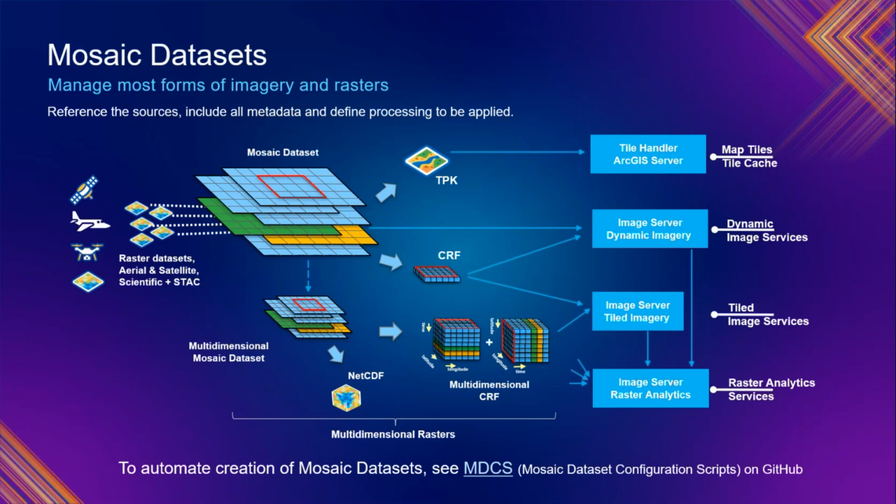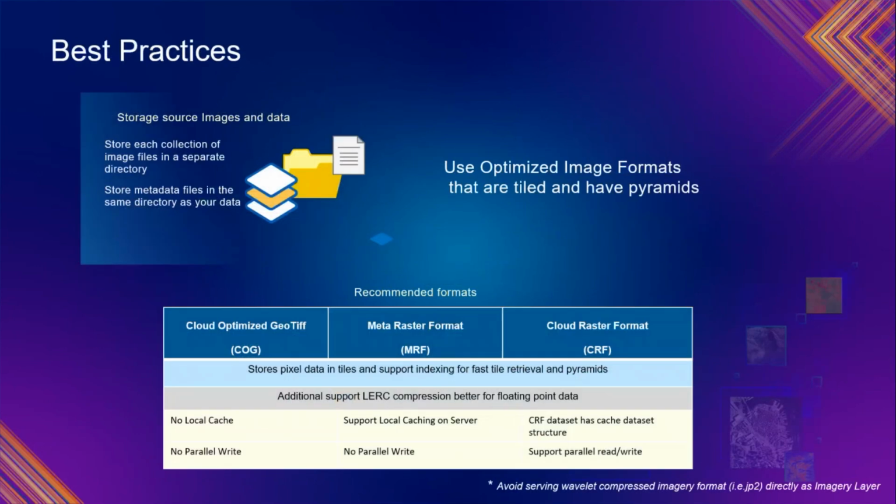They can be automated. The creation can either be a manual process of going through the tools within ArcGIS Pro to manually create the Mosaic data sets, or to use something we call MDCS. MDCS is Mosaic Dataset Configuration Scripts. It's a way to automate the creation of Mosaic data sets. So MDCS is typically used if every day you have new satellite scenes coming in and you want the system to automatically add them to a Mosaic data set and publish them to your organization. But typically what you do is you create an MDCS and use MDCS to script that.